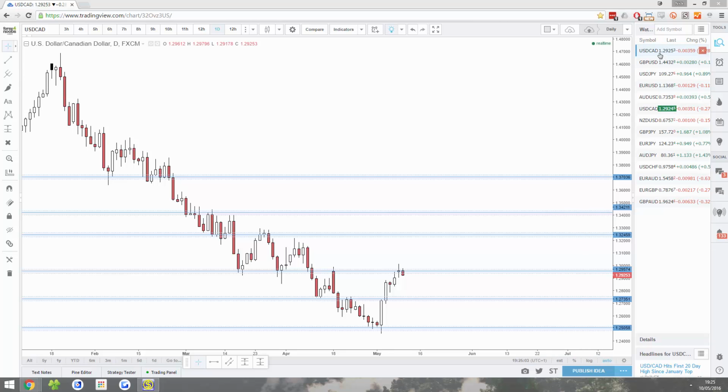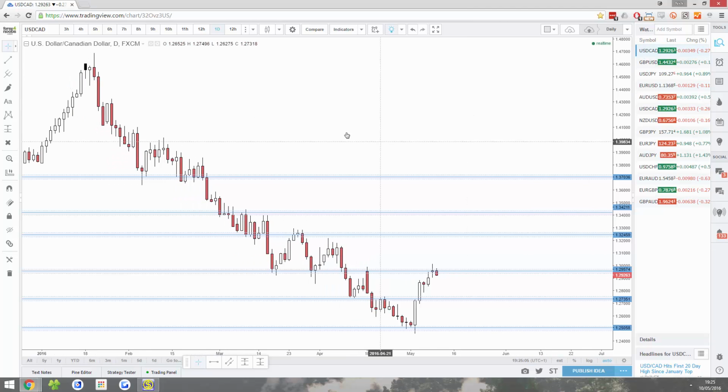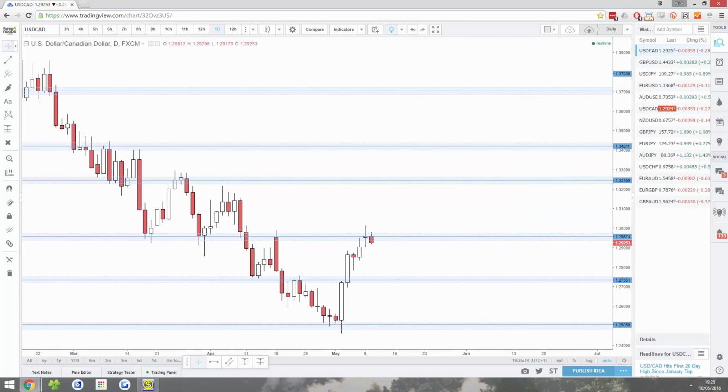So let's get started. USD-CAD is first on my list today because there is a potential trade that might trigger soon. I'm probably not going to take it, to be honest. So we can kind of already see it forming on the daily, but it's a bit clearer on the 12 hour.